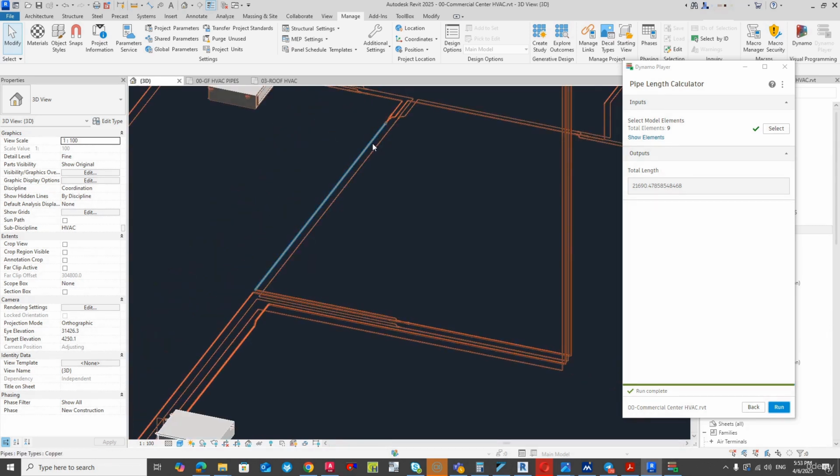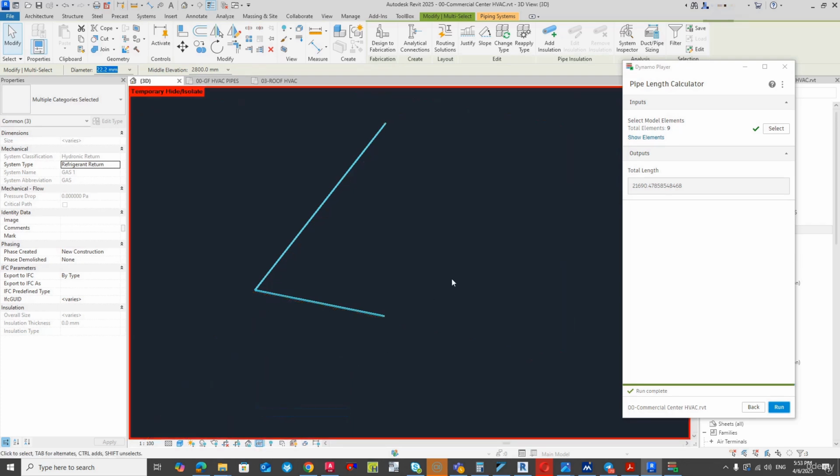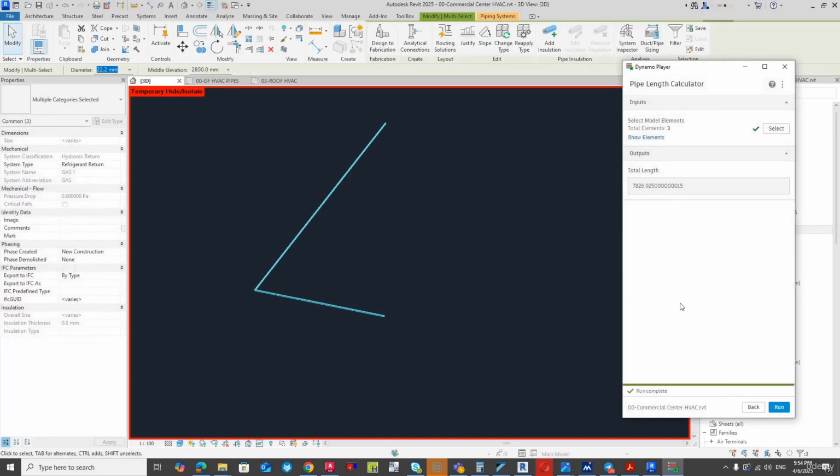So I will hover over on this pipe, press on tab key, hover over, press on tab key, select, isolate. Now I will make a new selection, select these pipes and run. What is the length? It's 8 meters and we have one bend.